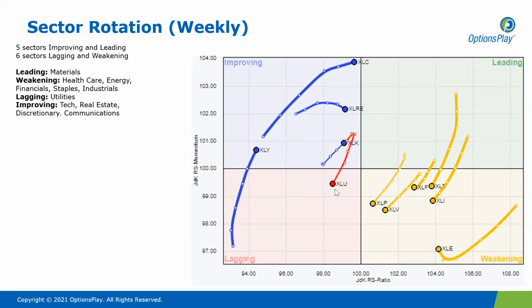Interestingly, biggest rotation comes to utilities. Utilities was in the improving category and looked like it was rotating into the lagging category, especially towards the end of the year, where we saw in December a bit of a pullback in equities and a rotation to defense. And then January started in a very risk-on tone, and that's a natural rotation out of defensives, including utilities, which is now back in the lagging category, as well as staples and healthcare heading into the lagging category as well.